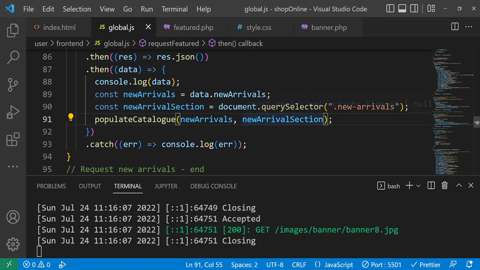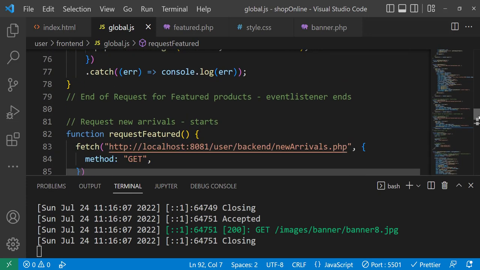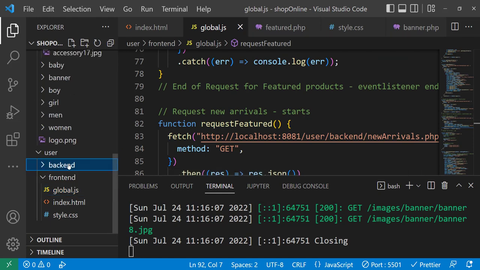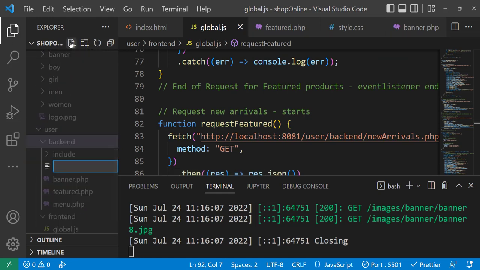And we are done with the front end logic for the new arrivals. Now let's go and define this file at the backend, new arrivals.php.